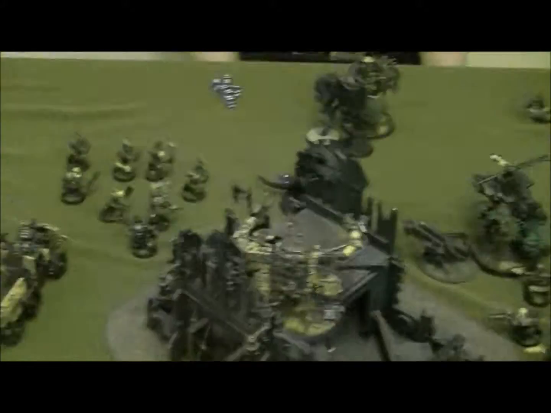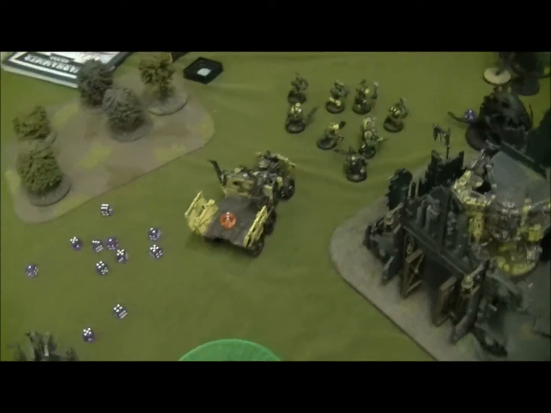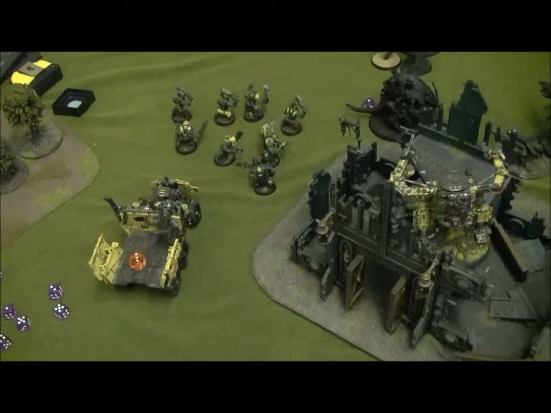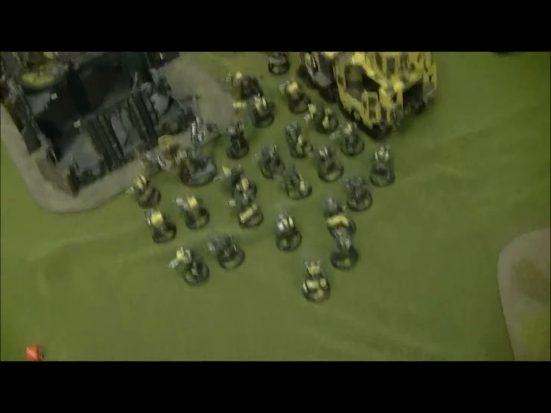Top of turn 2. For movement I moved forward with everything except the Lutas again. Over here my truck pumped forward, kicking out the boys. The dread walked into the ruins and walked towards the ruin and then ran into them. The boys moved forward.